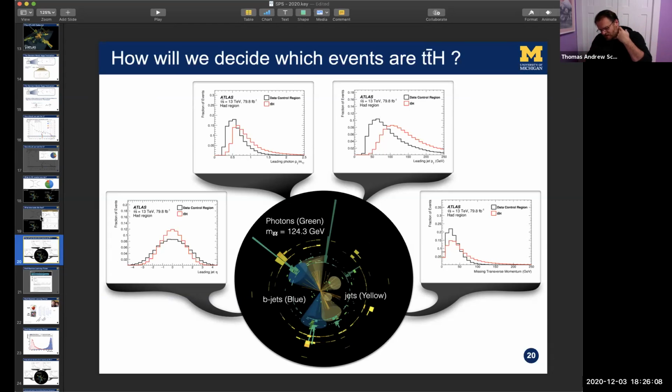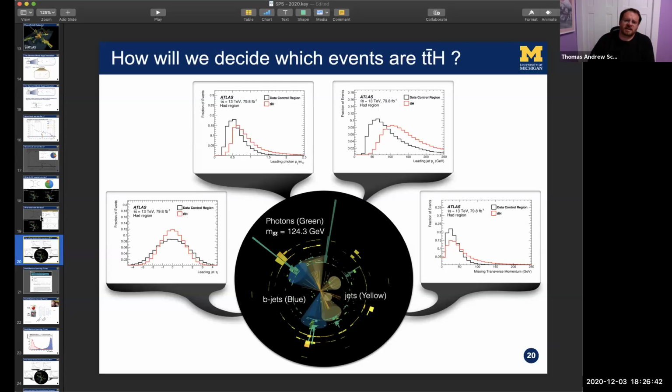The next step of this is to try to take all of this and use it in some way. A long time ago, what we used to do is basically a cut and count, meaning that in each one of these little plots, you just make a cut. And you'd say, how often do I see the good stuff on the right versus the bad stuff on the left, or vice versa? That would help us discern how often we're getting the stuff we want and don't want, and we can measure a cross section from that. That is a very old way of doing things and is not really done anymore.